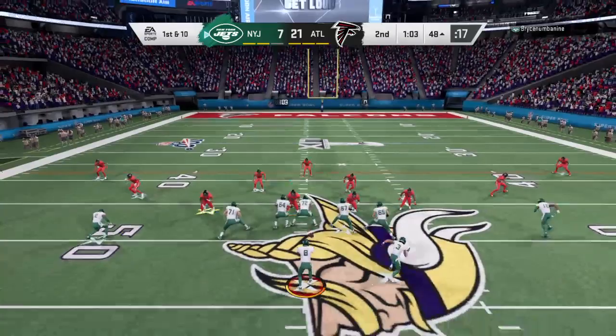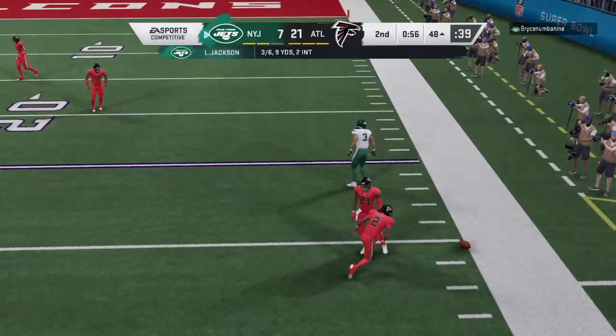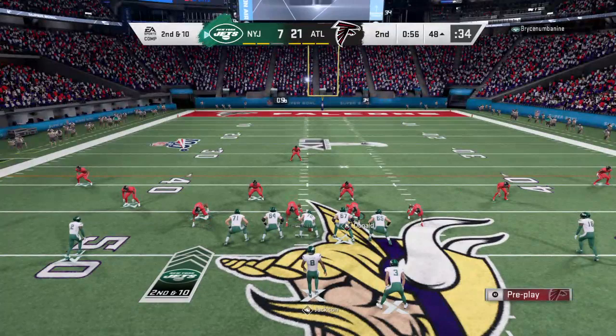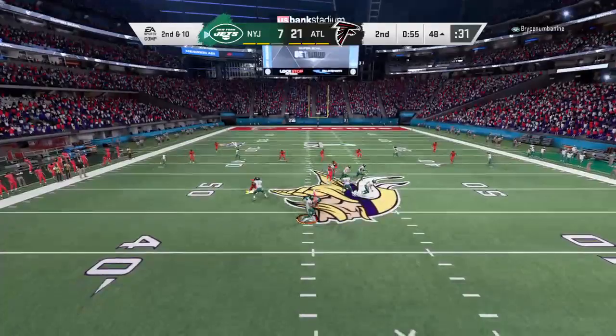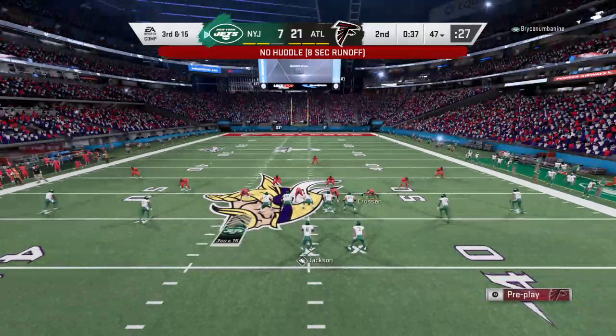Throwing on first down, it's Jackson, eluding the pressure right. And this will be incomplete. Physical play on the football there, and it's second down. So now second and 10 after the incompletion on first down. Here's Jackson. Gonna throw again. They'll try and set up the screen. It's complete. And he'll lose yardage here, back at the 47. The Jets on third down. They've hit 2 for 4 thus far. This will be third and 15.